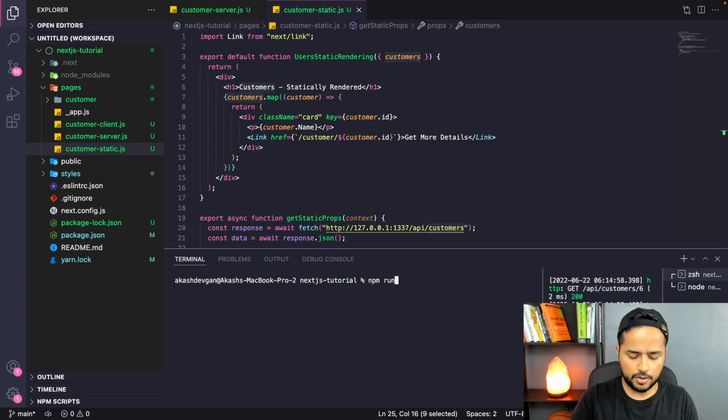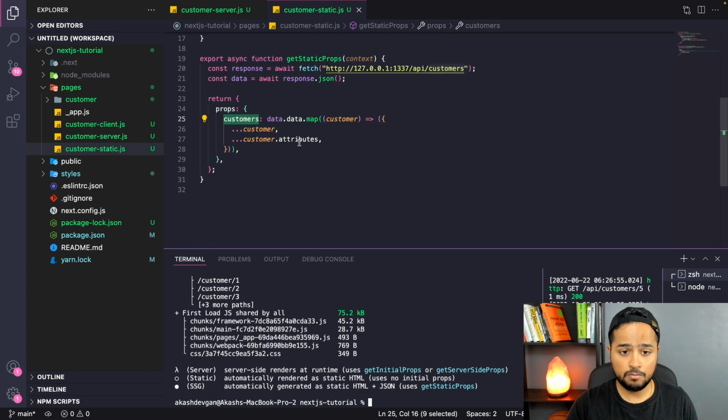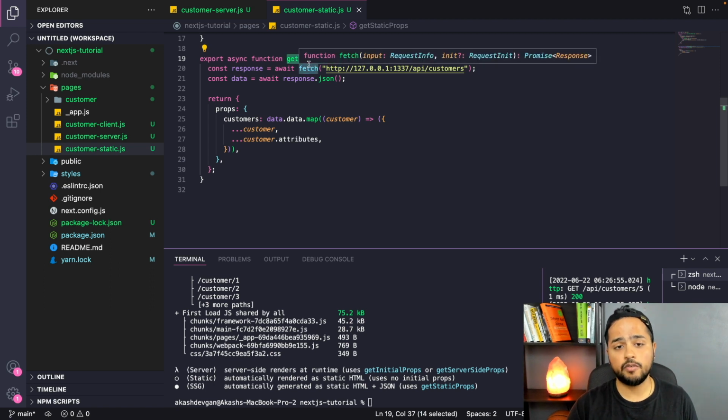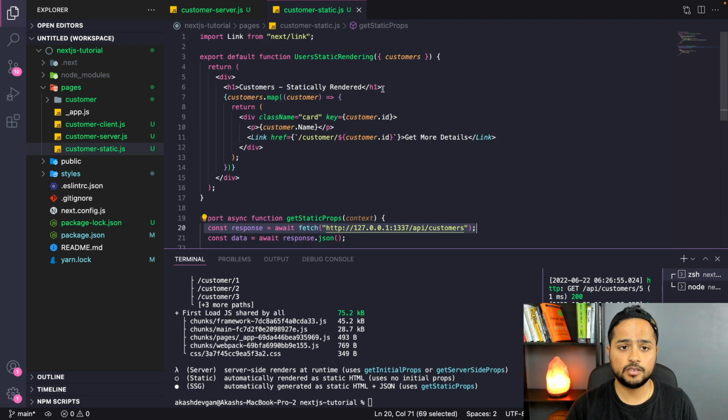Now if I hit npm run build, what Next.js will do during build time is come to this page and see, okay, we have exported getStaticProps. So it will statically render that page during build time. It will make a call to this API, get the data, pass the data to the component, and then build the whole HTML for this page, then keep it on the server side. And whenever a client makes a request to this page, Next.js will have that HTML ready and will just ship it to the browser. Now let me start Next.js in production mode.